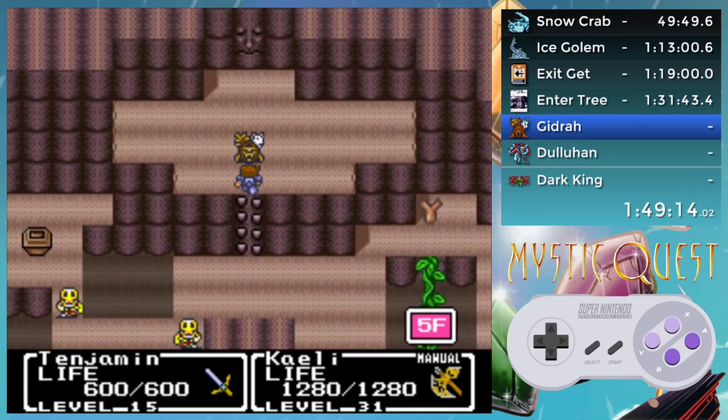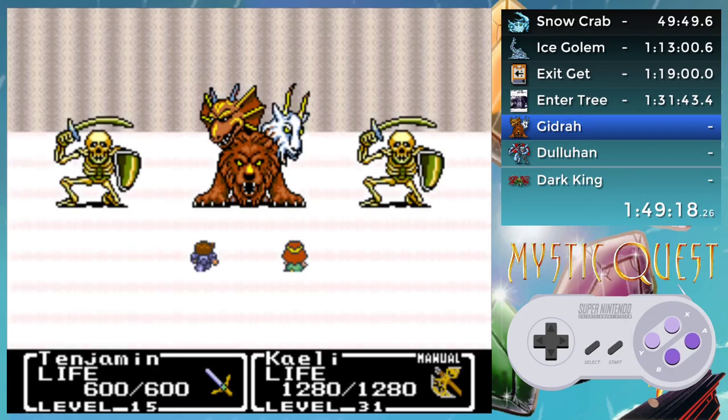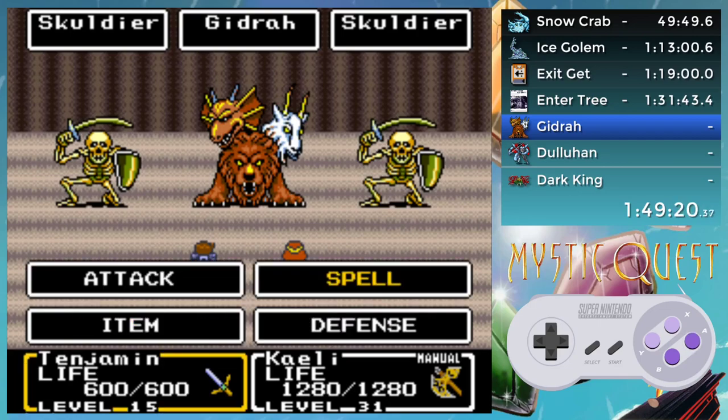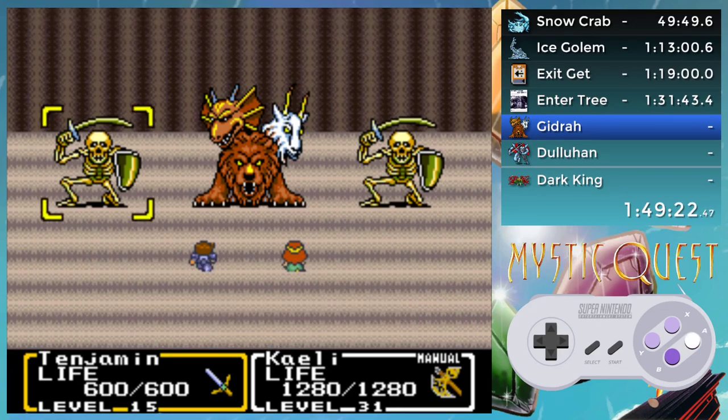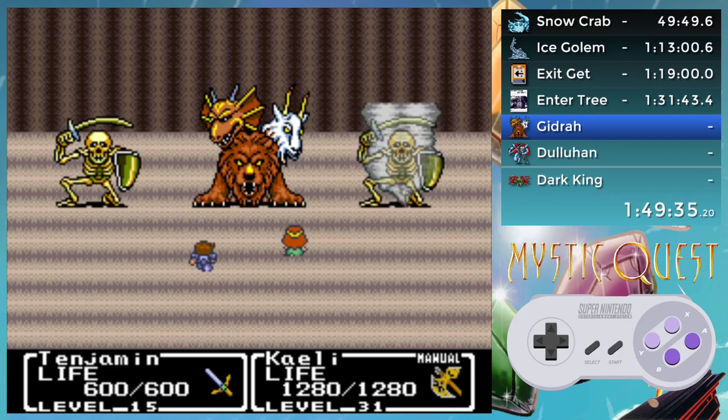We want to be on sword when we come up here. So Gidra has 13,000 HP. And we're going to start off the fight by using an exit on one skeleton and an arrow single on the other. But you actually have to move your cursor over. If I do both on this skeleton, then Benjamin will attempt to exit the boss, and that will not work. So make sure you separate your attacks to the different skeletons.